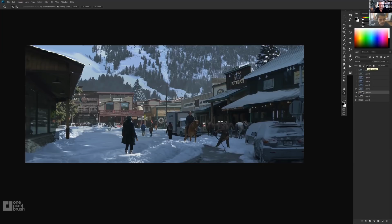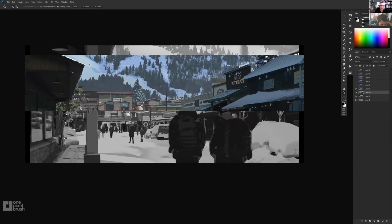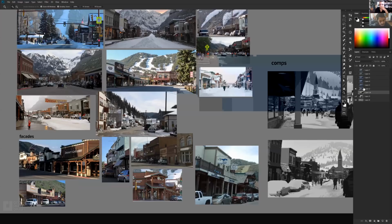Yeah, eyeballing it. And you were looking for other photos. Did you already have a folder full of photos, or did you just find that one? Where did that left photo come from? You don't have to find the source, I'm just curious about the process for finding it. You're like, oh, crap, I need a building exactly for this? I guess when I did the research, I saved a bunch of photos. I had a folder of refs when I started, so I just went inside and found this one, which kind of fit.